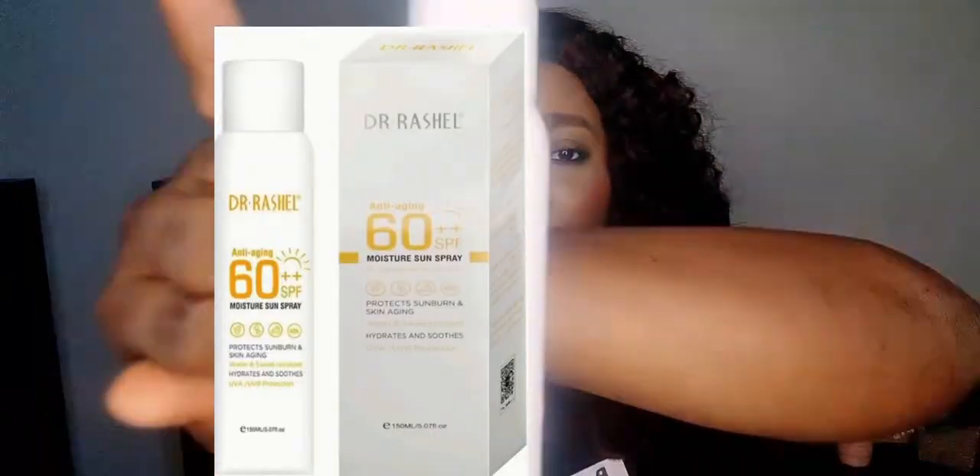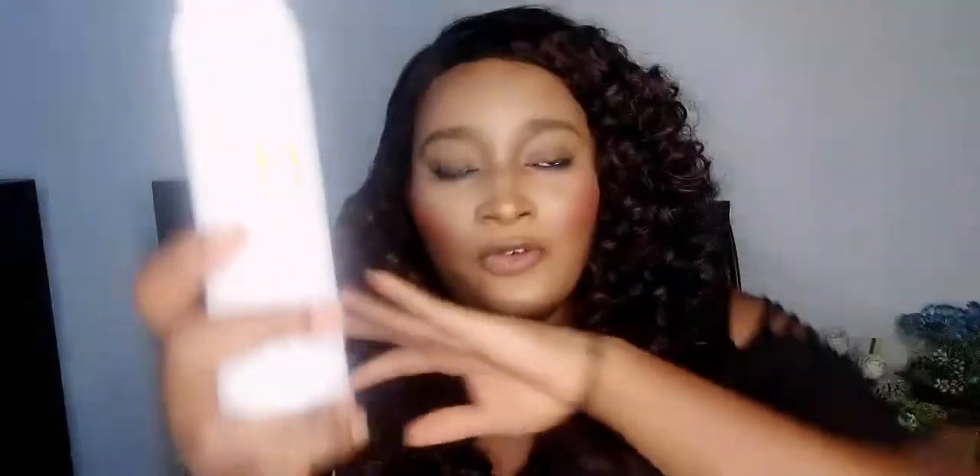After a long period of time, it's still whitish. For the price, it doesn't really matter if it's whitish — it does the protection. But if you are somebody that wants to wear a sunscreen without looking like a ghost, I'm telling you, this is not for you. This is definitely not for you. But if you really don't mind looking like a ghost, as long as you're protected — it's SPF 60++ — this is for you. All in all, this is nice for those that want to look like ghosts.